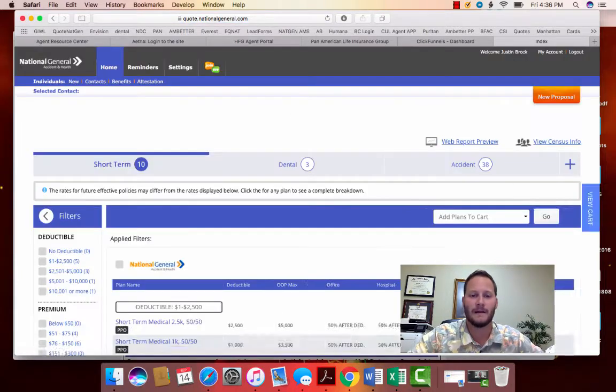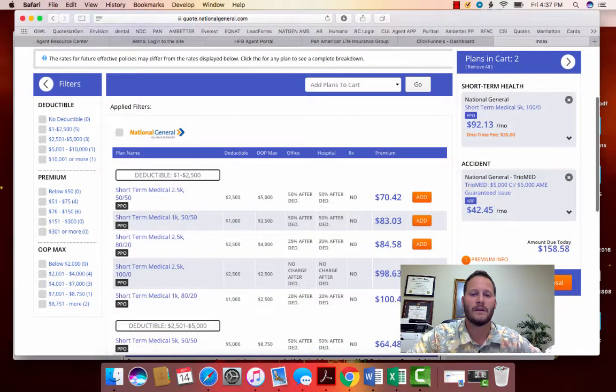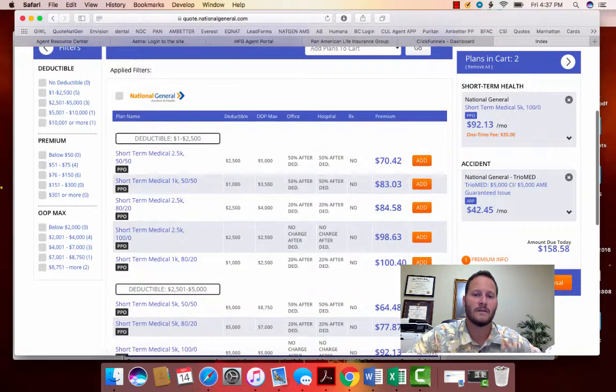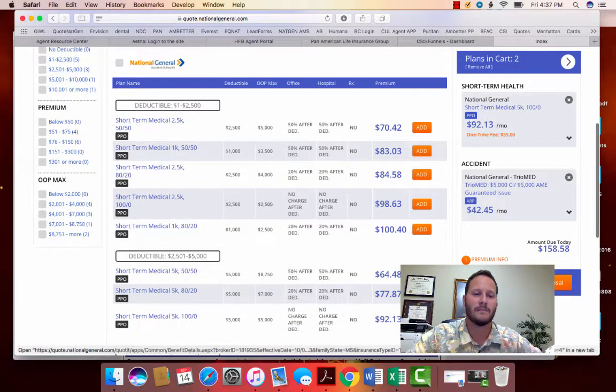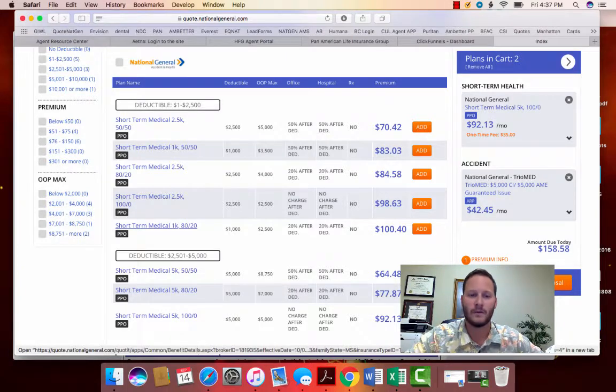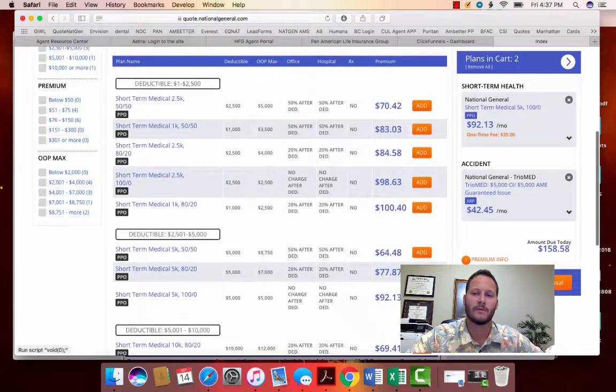And in customize, I would actually go through here and pick out the plan that I would like, the corresponding short-term medical. So the one that I sell a lot of is the $1,000 deductible, 80/20 co-insurance, $2,500 maximum out of pocket. So for me, that's showing $100.40.